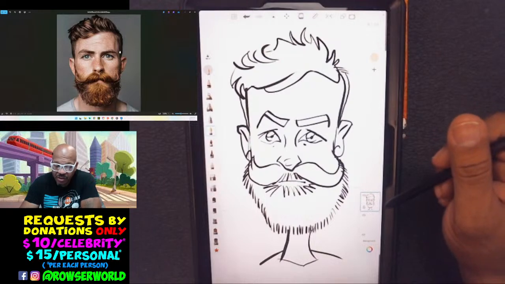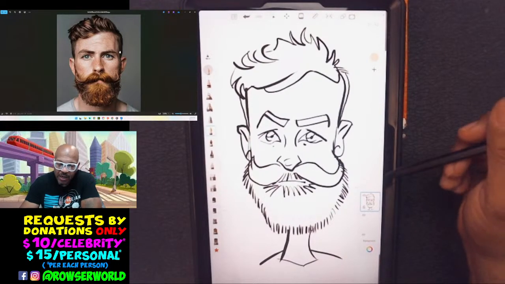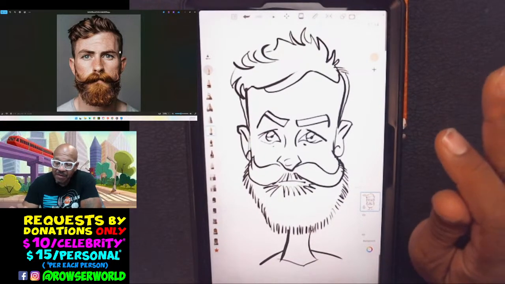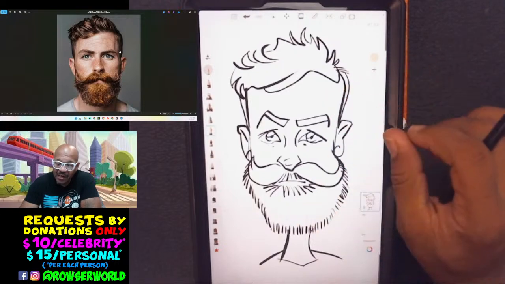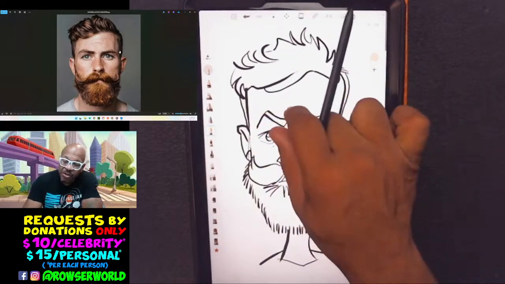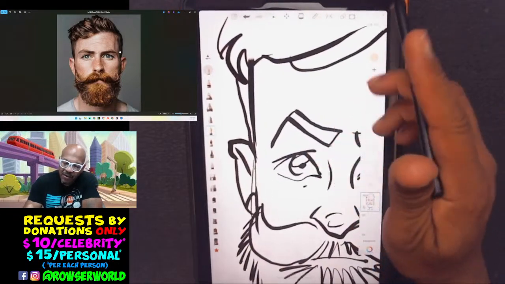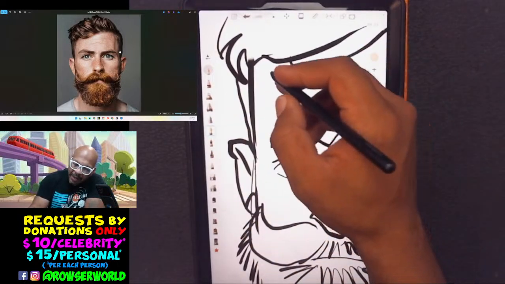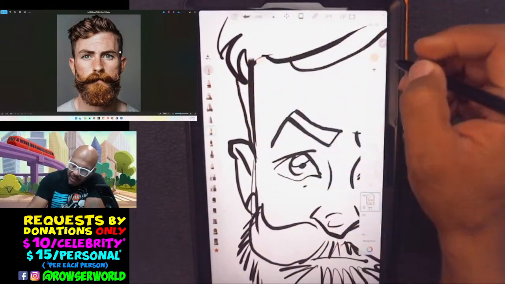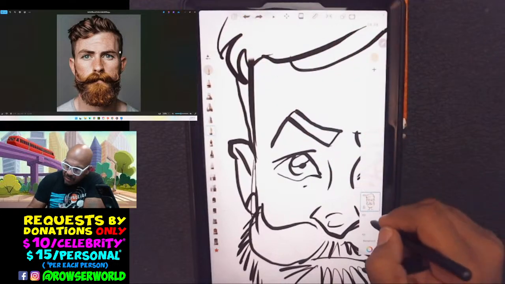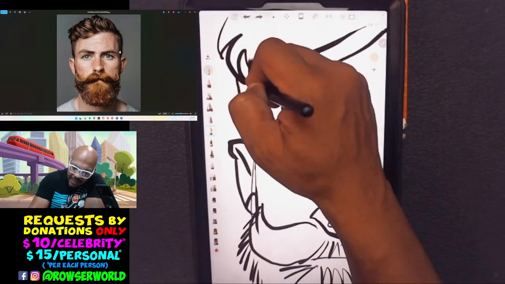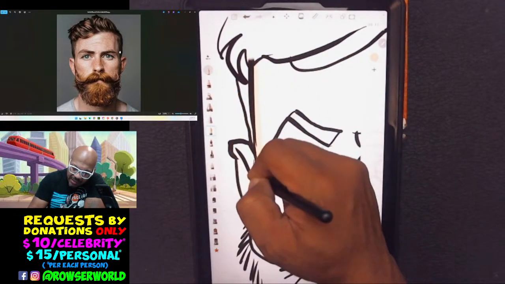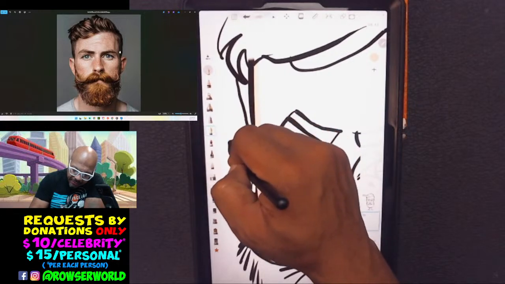Now for this one, this is what we'll do. When you have a picture like this and you've got a lot of line breaks, it takes a little bit longer, but you go with your pen tool, make sure you're on the color layer, and then you just trace out your drawing.